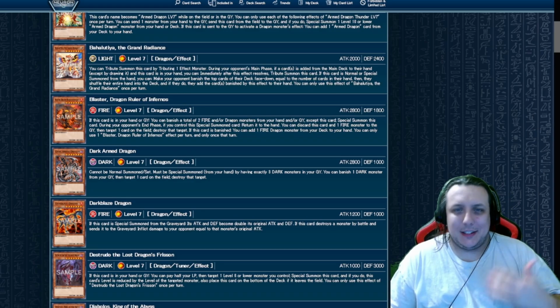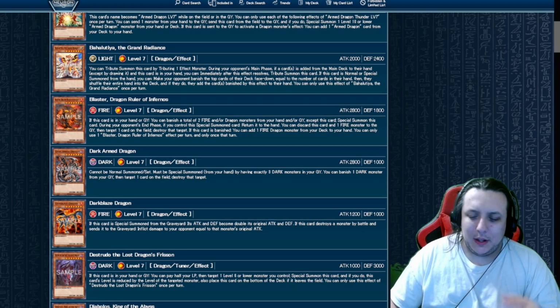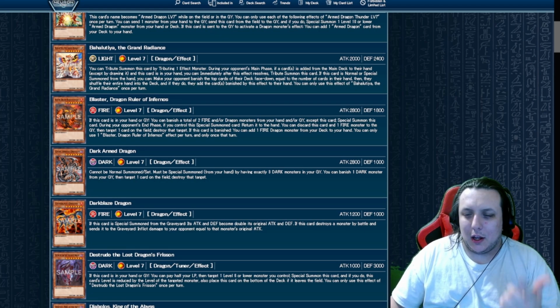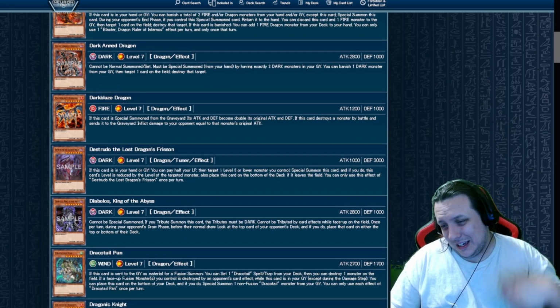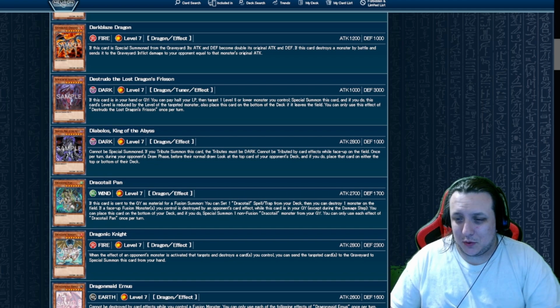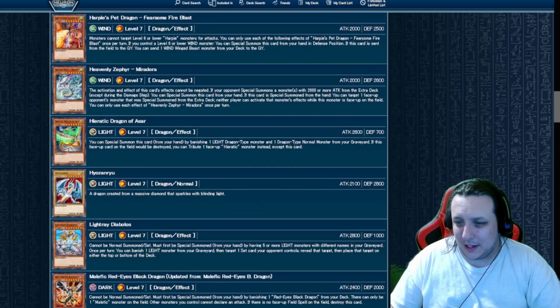So Dragon's Ravine is the classic one, though I think given that you would have to play Dragon's Ravine, discard a card to send Threat Armed Dragon, pop a dragon you control, and then discard a card to pop one of your own monsters. That's hugely resource intensive. Yikes. We can summon Destrudo, but we don't want to summon Destrudo. We want that in the graveyard ASAP. There's some Dragon Maids.